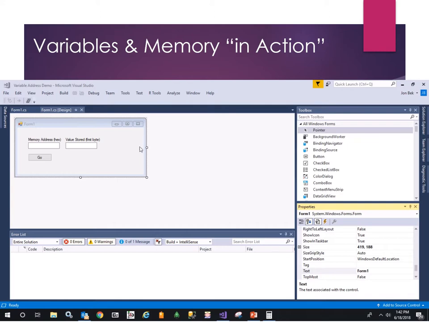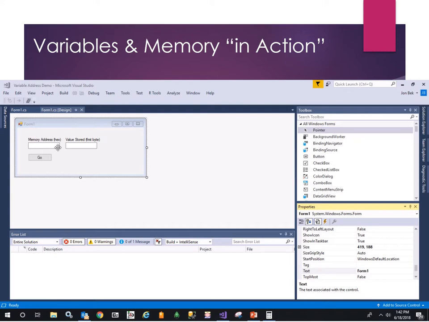Okay, so let's go ahead and run this. I've got a breakpoint set in the code, and what's going to happen, just so you can anticipate it, is we're going to start the program, press the go button, which is going to declare a variable that I've called PTR, pointer, and it's going to store the string SAM at the location that's given to us by the memory manager. And then we can play some games and see the address of that variable.